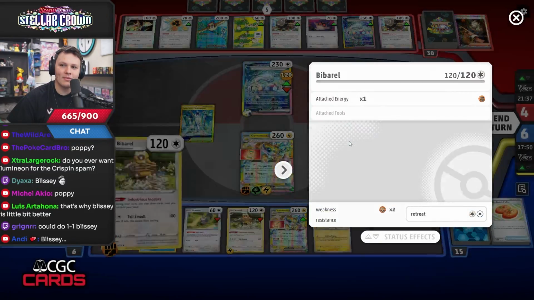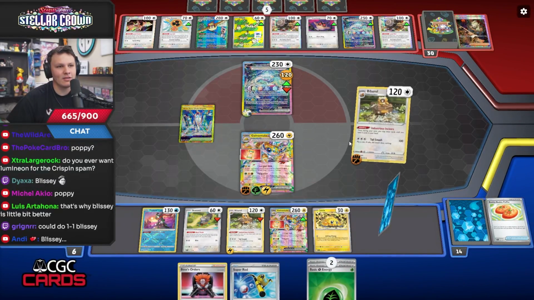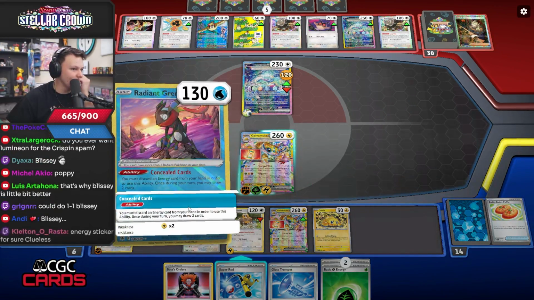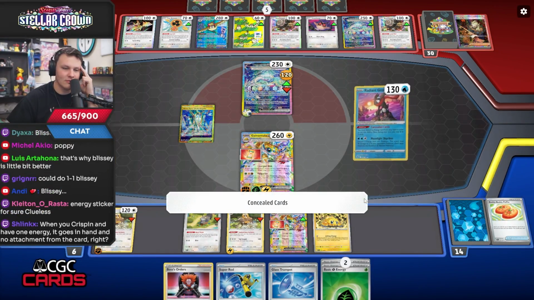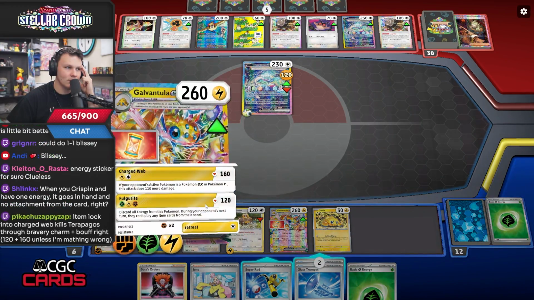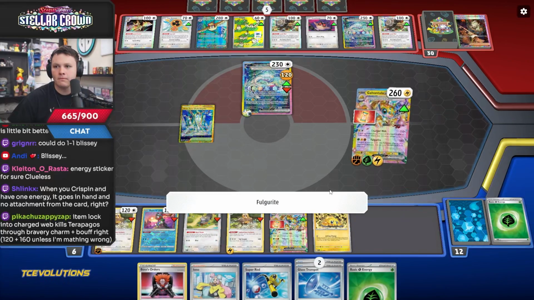There's no item. Poppy? Well, Poppy's not that good either, though. That's basically Crispin. Although, is Poppy better Crispin? It could be at some point, right? It could become better. All right, well, we got the knockout.